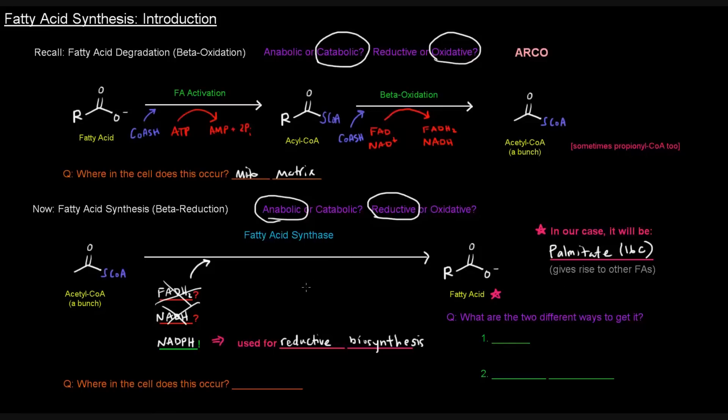This process is reductive and requires NADPH. Now, where do we get these NADPHs? Where have we seen it before? We've seen it in the pentose phosphate pathway. It's a product of the glucose 6-phosphate dehydrogenase enzyme reaction. So that pentose phosphate pathway creates NADPHs, and they're actually used to build these fatty acids.